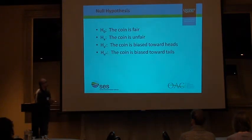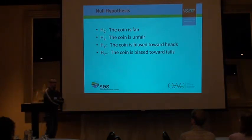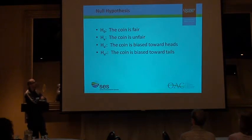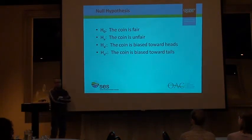Okay, so here's just a real sketch of how I developed this idea of a hypothesis and testing a hypothesis. I said I start out with a coin, and I asked them how are we gonna know whether that's a fair coin or not. So we spent some time talking about a null hypothesis, and then we talk about what our alternative hypotheses might be. In the case of a coin, of course, the alternative could be just that it is not fair, or it could be that it's biased in one direction or another.